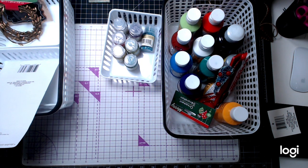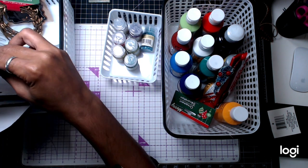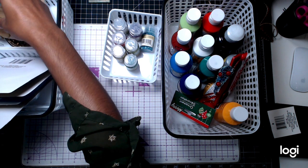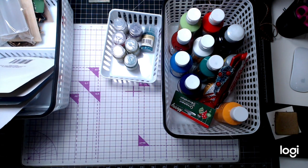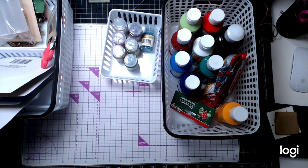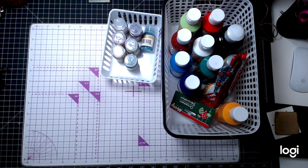But I just don't think that everything at Dollar Tree is worth purchasing at times. So just be really cautious about what you pick out. Not everything should be purchased. As far as craft items, these are the items that I personally think are a great steal. Now, let me move these because I use that a lot. This is over here.